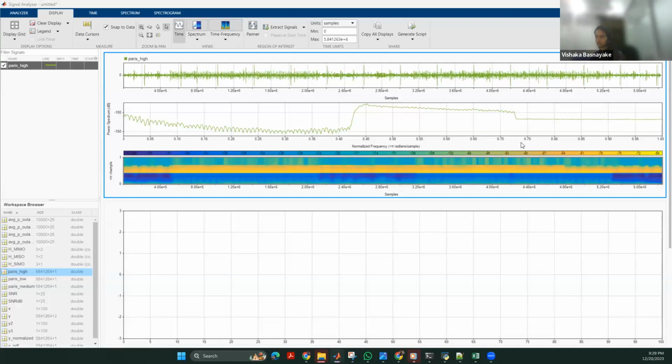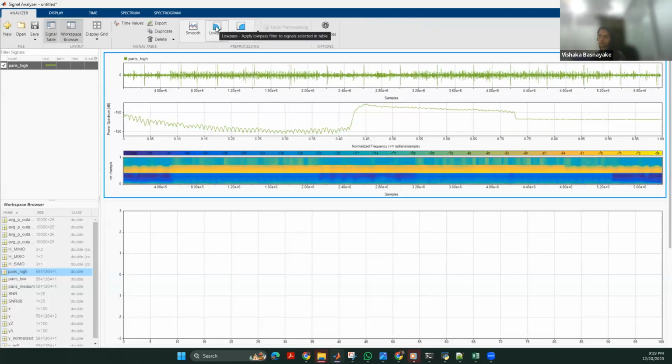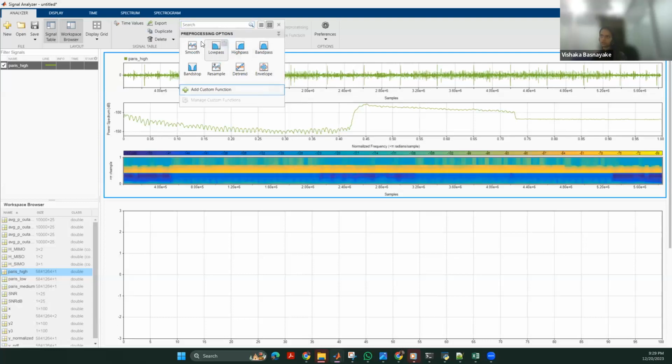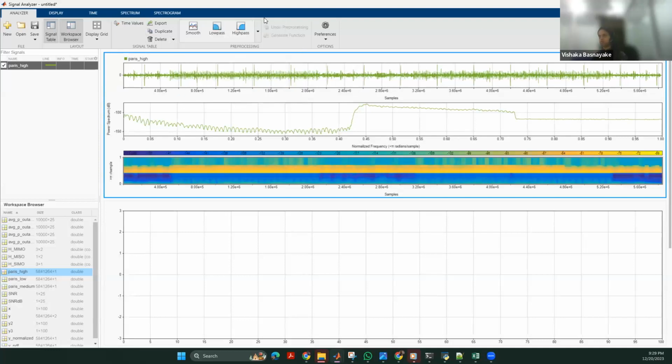So I will run. So this is the platform that you can use to just analyze the signal, and this is also used to add some filters, low pass filters, high pass filters, and only capture a component of the signal. You can capture a component of the signal using certain filters that are available here. So that also I think we can discuss.